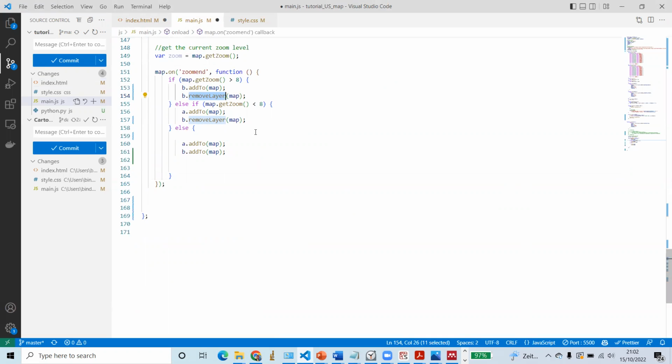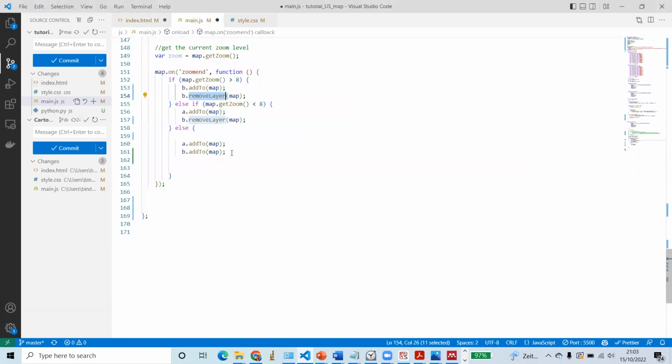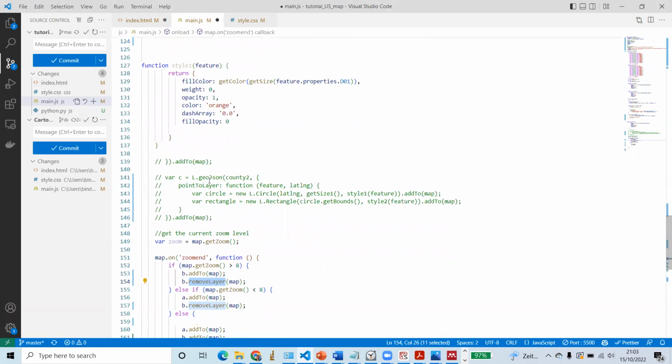Instead, I think it was removed from map before, so remove from is not supported by this version, so we have to use remove layer. We did not include yesterday's map, which is the rectangular map, because it is not supported in this version. So we try not to use this, so I just removed it.